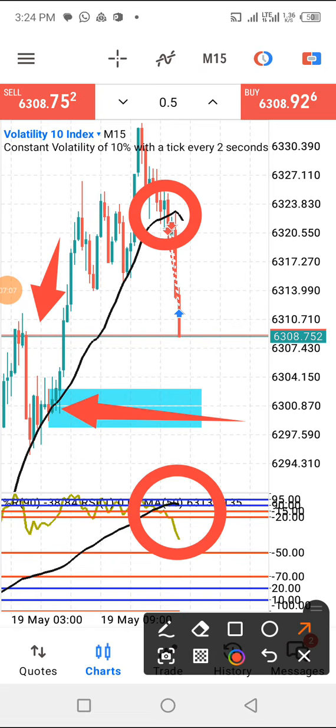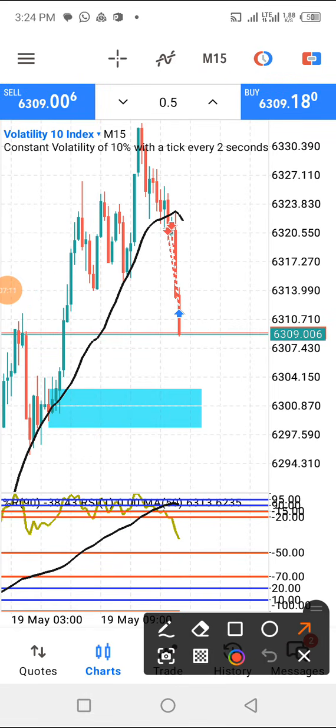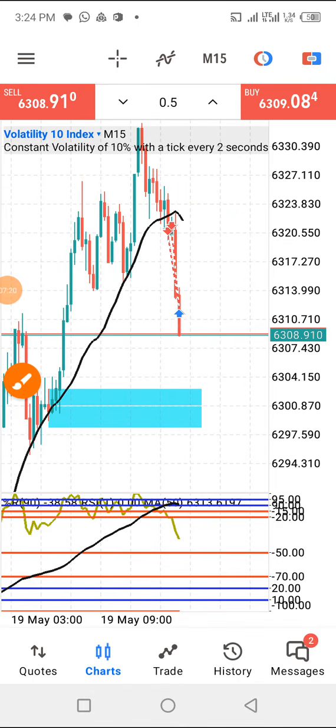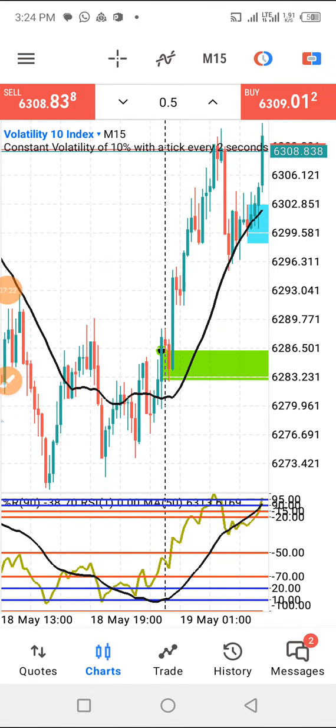The one that closed now, I'm going to show you the outcome of how much it is. You can see the distance is very, very small. You can see the distance from here to here. I will show you how many dollars it is. So this applies to all pairs.